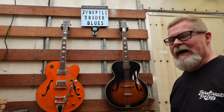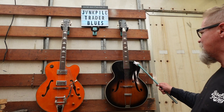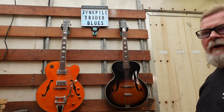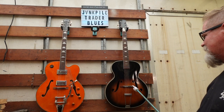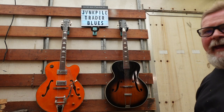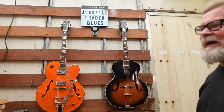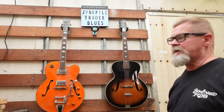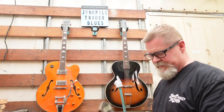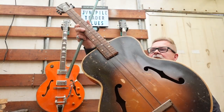And I saw the action. And there were no cracks in it. There's a little bit of binding stuff. One little crack over here had been fixed. It has a roller bridge on it. That didn't come with it. But everything else is what it is. And it has a truss rod in it. Prior to 1957, there were no truss rods. So this is also a Harmony Monterey, and it is tore up from the floor up.